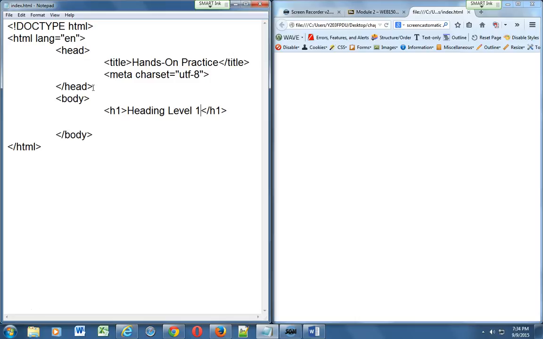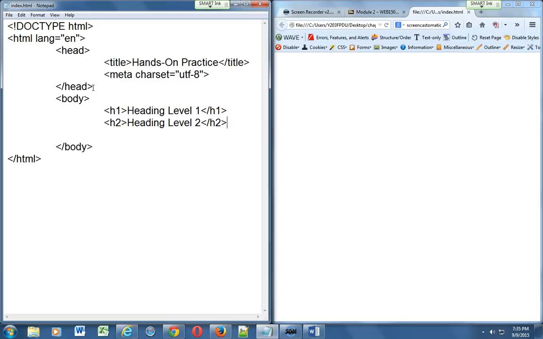Okay, let's now go to the next line. Go ahead and tab in, and now let's write in the next heading level. And so that's H2, level 2.